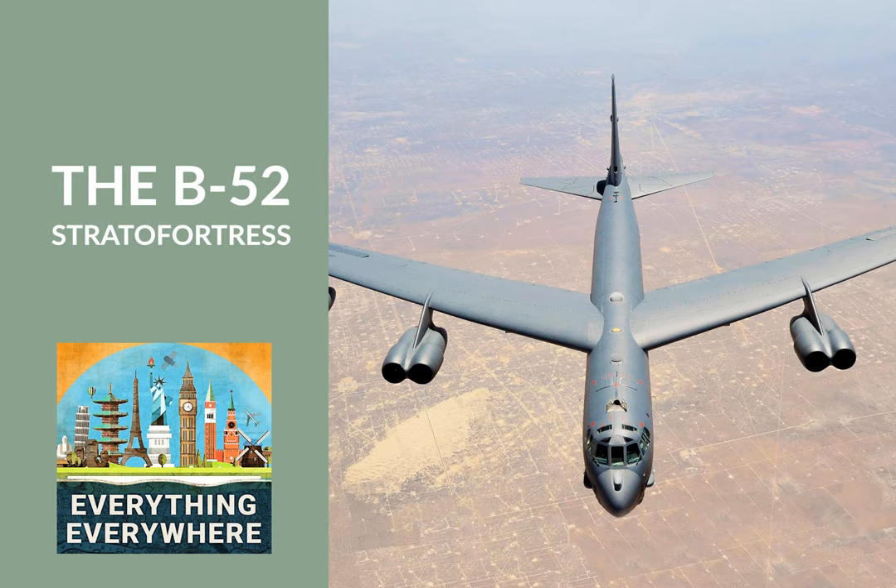The Boeing Corporation was commissioned to develop a new bomber, with the working name XB-52. The XB-52 was originally designed to be a straight-wing, prop-driven aircraft. In 1948, the brand-new branch of the military called the Air Force called a meeting with Boeing at Wright-Patterson Air Force Base in Dayton, Ohio. On a Friday, they basically told them to scrap the design they were working on and come up with an idea for a bomber that used jets. The team from Boeing spent the entire weekend at the Hotel Van Cleve in Dayton, Ohio, and basically designed the B-52 in one weekend — an eight-jet bomber with four pairs of two-jet engines.